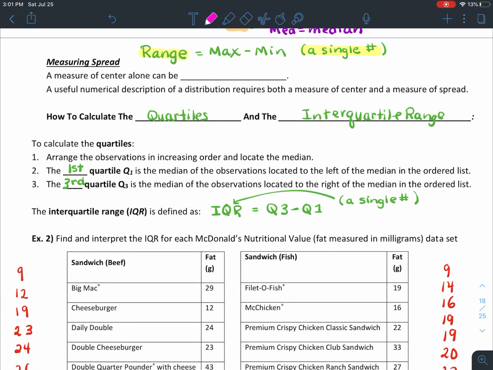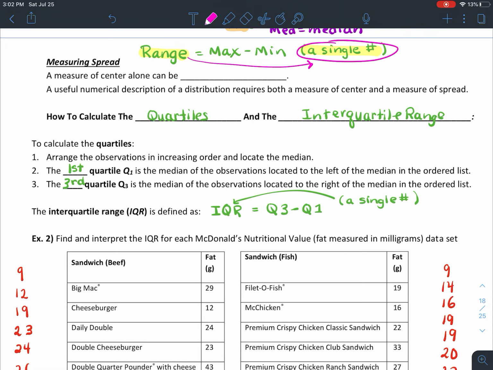Okay? The range is not you listing, like if I say, I want you to read in your book tonight pages 21 through 30, you're not listing smallest dash largest. You are only reporting the single number. Okay? So the range in and of itself doesn't really tell you what the smallest and largest number is. It just tells you how many units the data set spans.